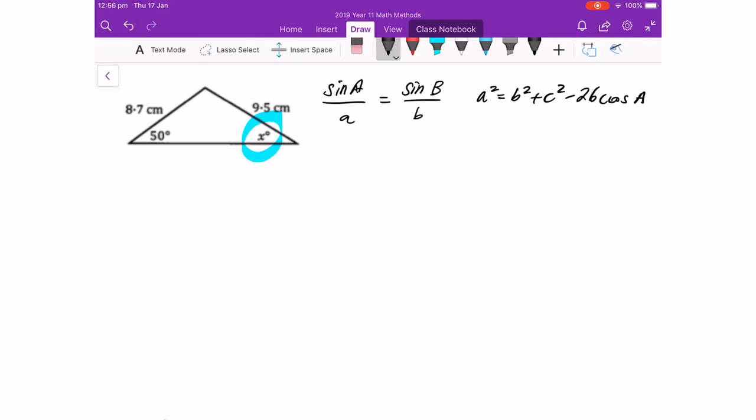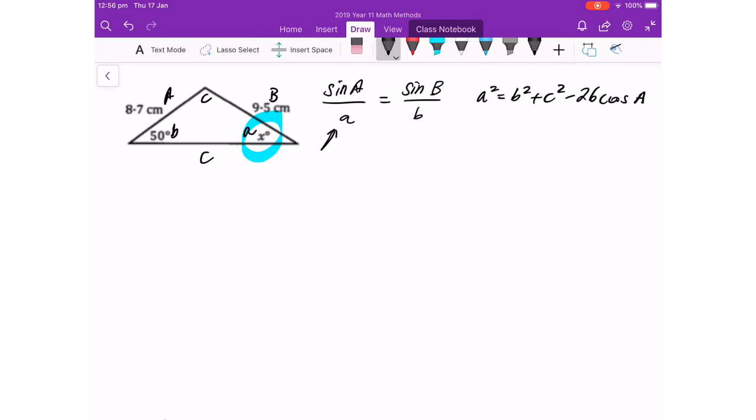So just based on this one, let's see if we can pair up the sides. I'm going to say this is A here, this is B. All right, so right away we know that we've got a pair. We have C here, but we obviously don't know what C is, and that doesn't matter too much. But the fact is that we've got a pair, and so we can say that sine rule, you're the one for me. Excellent. So I'm going to substitute in what I need to know.